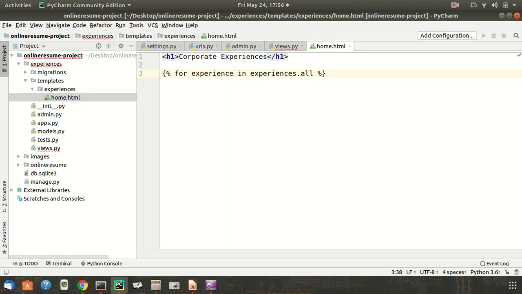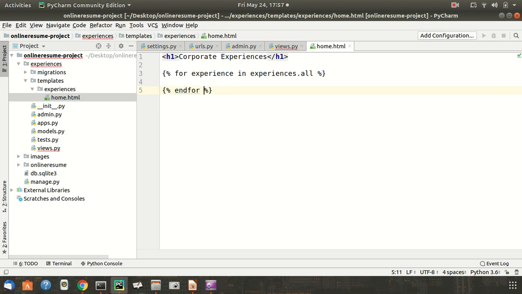Now if we have started a for loop, we need to end it. Same curly bracket with percentage sign, inside of this endfor. Make sure there should be no space between end and for.